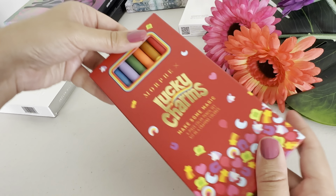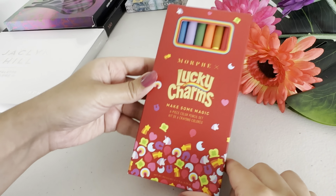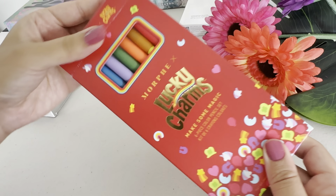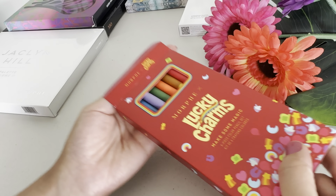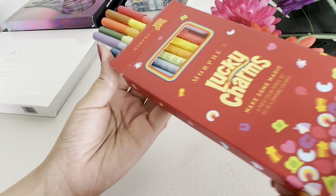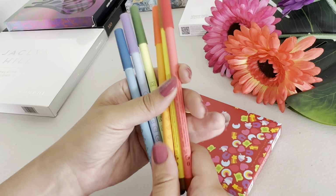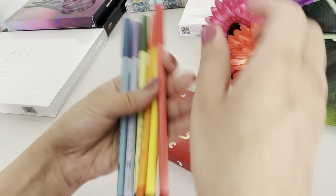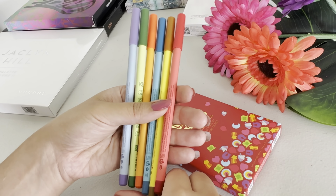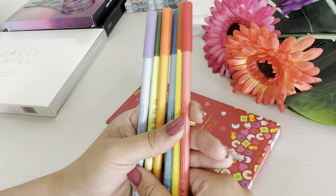if you wear blue, green, or yellow dresses, you can just apply them on your lower eyelash, and even on the upper eye area as an eyeliner or as a cut crease look. These pencils give you a really bright and beautiful eye look. So my review about these pencils is 10 by 10, because I love the colors, and these pencils are also smudge free and waterproof.